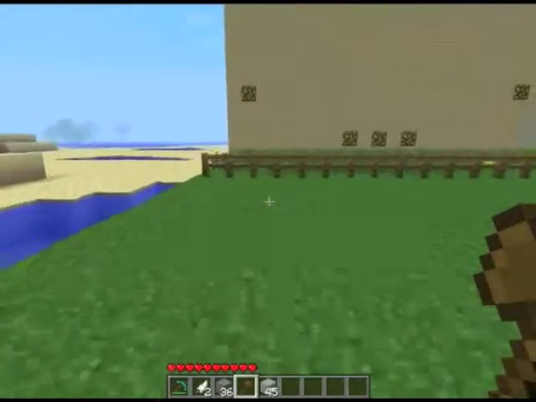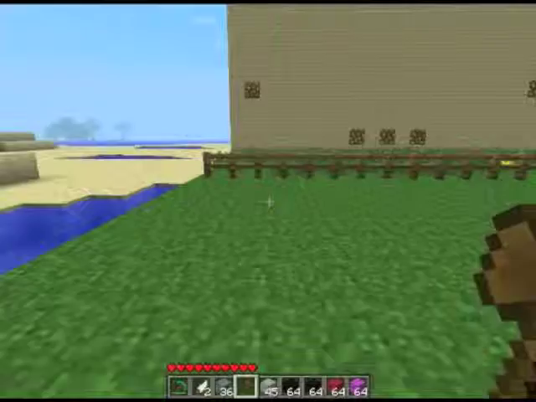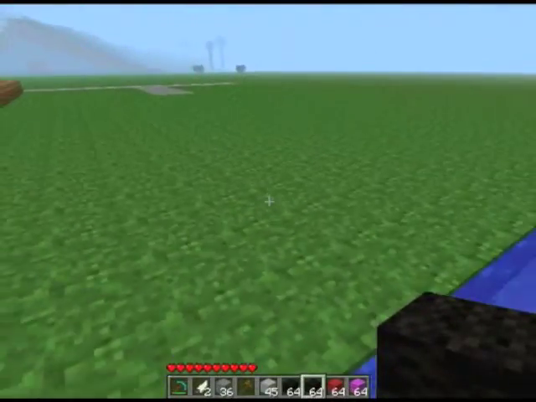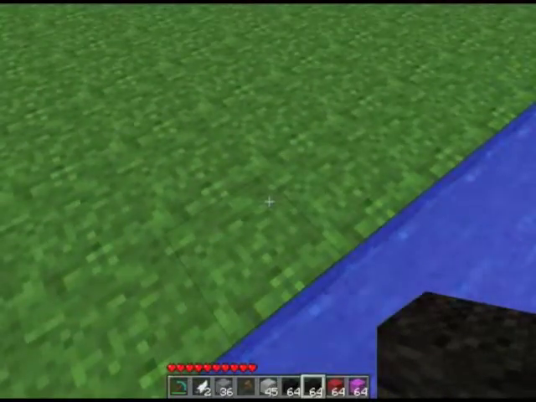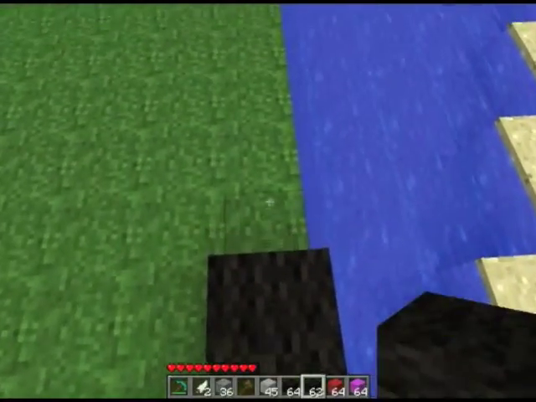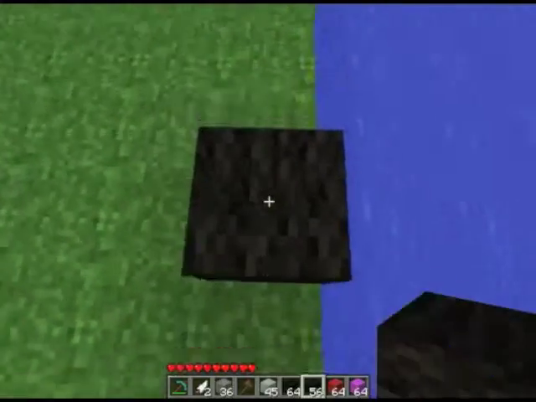Okay, so today we are going to be building a dance place area thingamabobber. I've installed the Creeps and Weirdos mod, so that's pretty sweet.